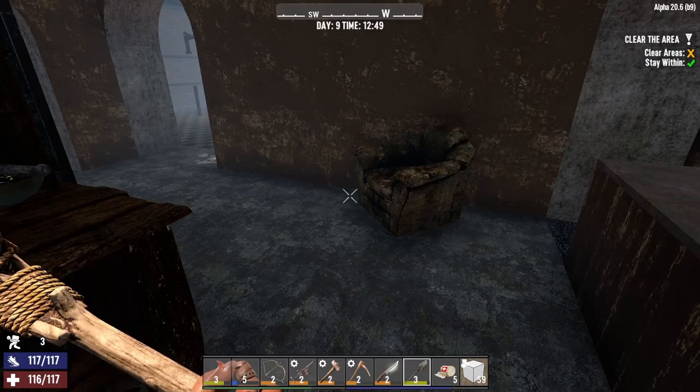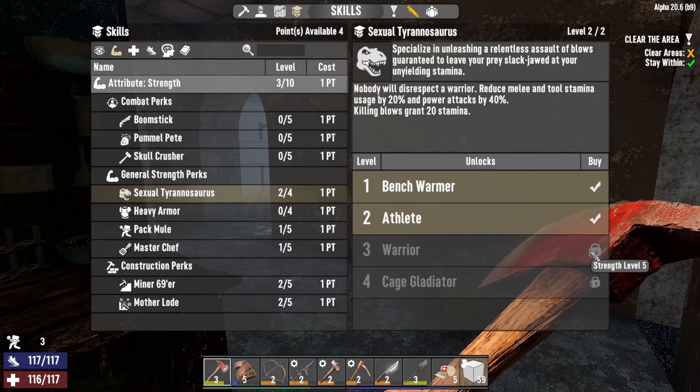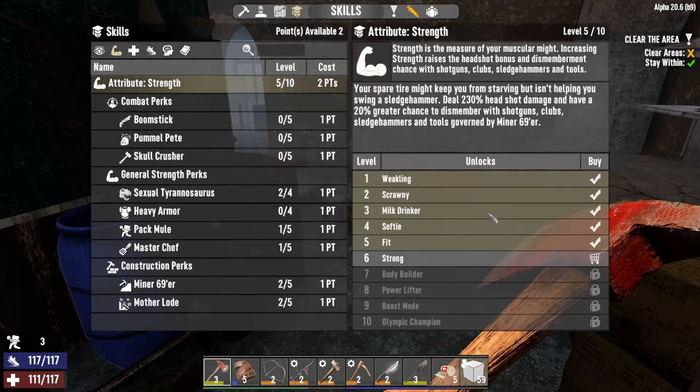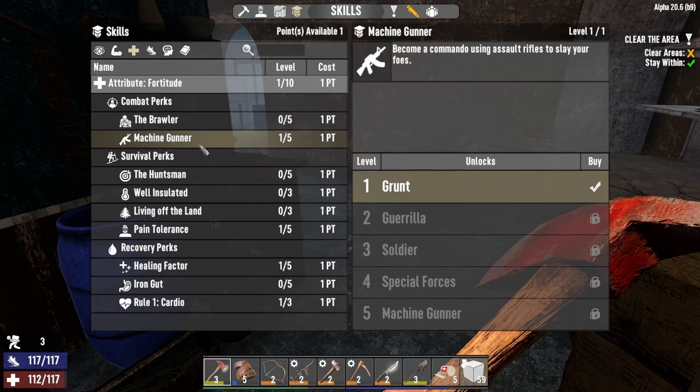Actually, hold on. Let's get a weapon out. Okay, four skill points to spend. What do I want? Let's check out strength. I was kind of specking into that, level 5 to get higher. Okay, we'll go level 5. Is there anything I really need? I guess machine gunner, I have a machine gun. Yeah, let's do that. I might put another point in fortitude.